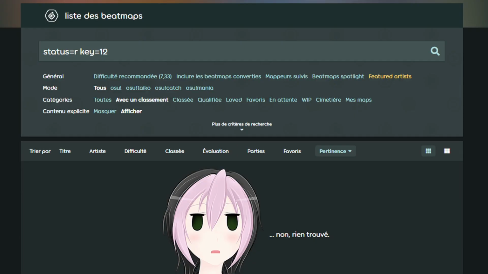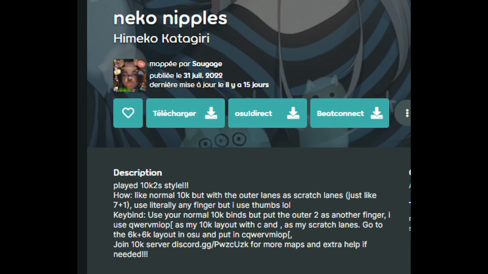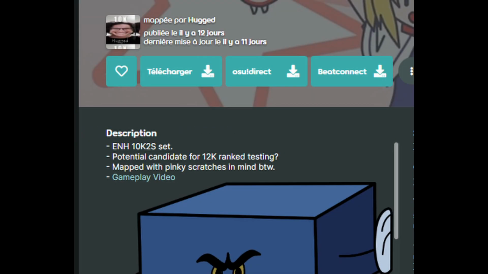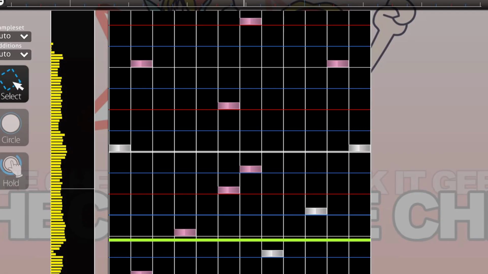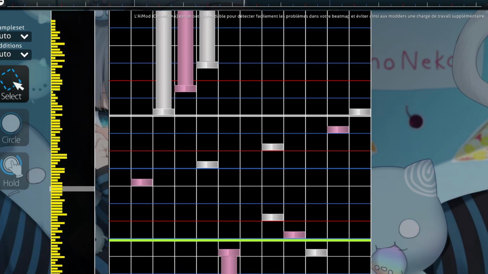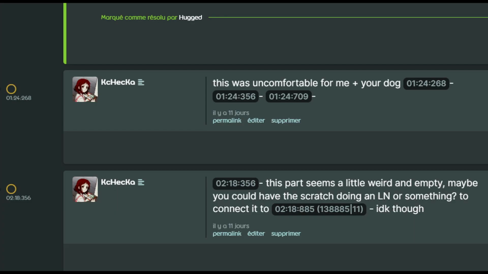If 10K2S were to become part of the rank section, then problems like this would have to be addressed. One solution would be to leave the special key up to the discretion of the mapper, and players could either choose to play with the intended style or not. Another solution would be to pick a standardized special key that all maps must follow. So for instance, patterns like this would be allowed, whereas these wouldn't, assuming the pinky is picked for the special key. This is also an important point as to how we deal with map mods of this key count.